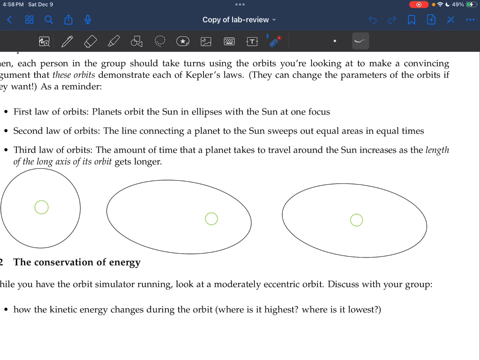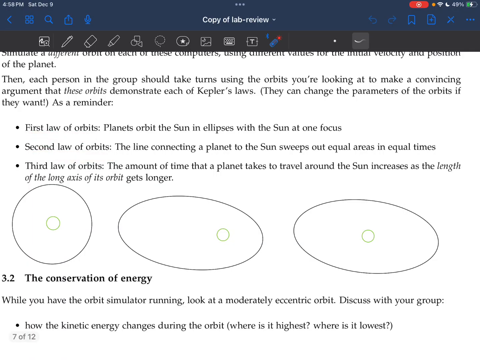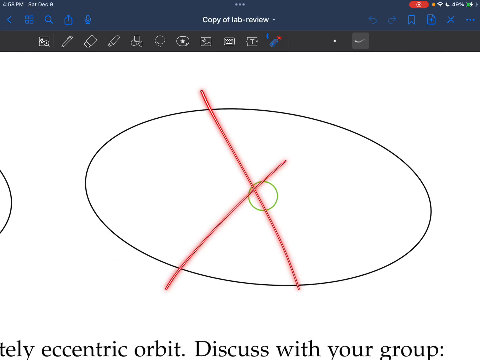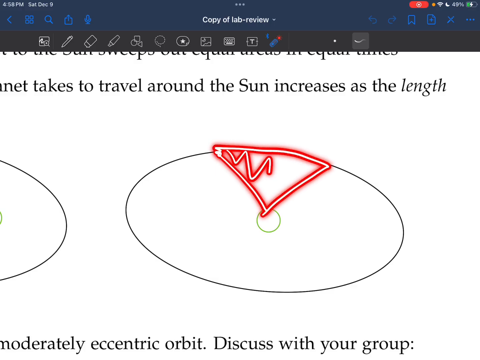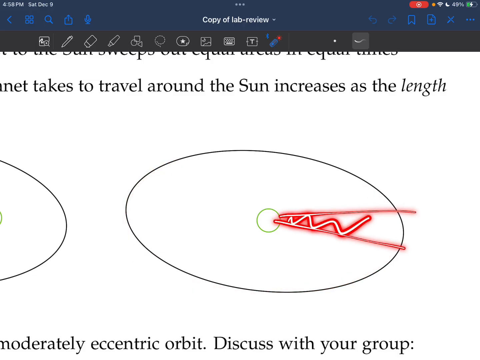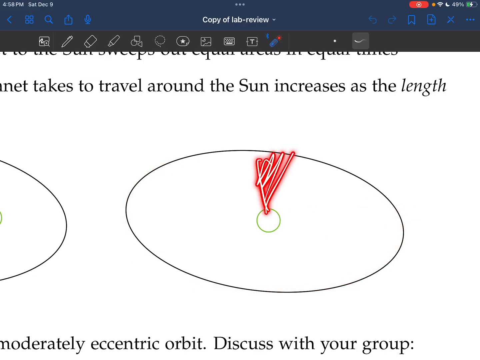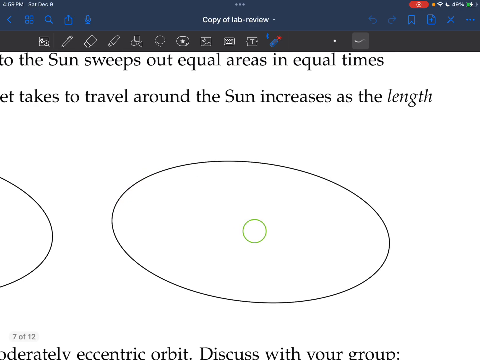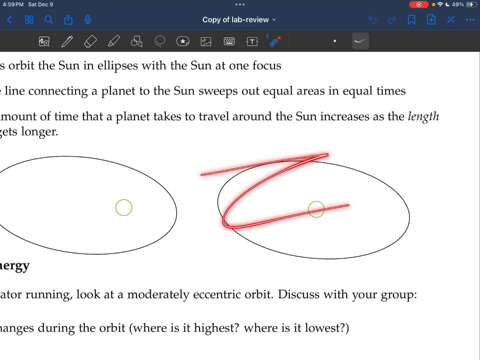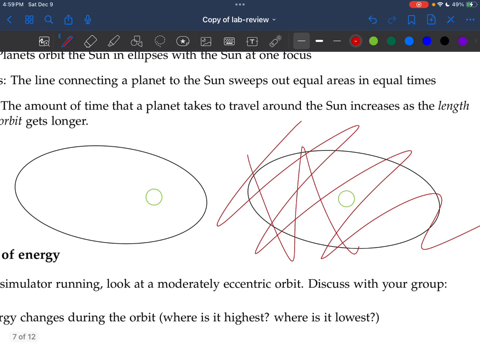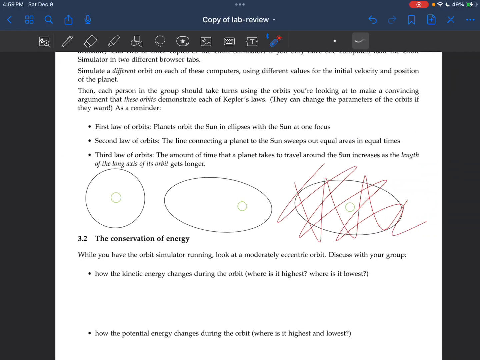And again, we can use Kepler's second law to look at Kepler's first law, where this one definitely isn't going to work. Because if it's going faster closer, then maybe it has this much here. But if it's going at some kind of constant speed, there's a way to adjust the speed so that it's all the same area, but it's kind of weird because the distance from the sun is changing. I don't have one perihelion where it's close and one aphelion where it's further away. So this one just causes a whole lot of problems and we just don't like it at all. Moral of the story is that this one's really bad.